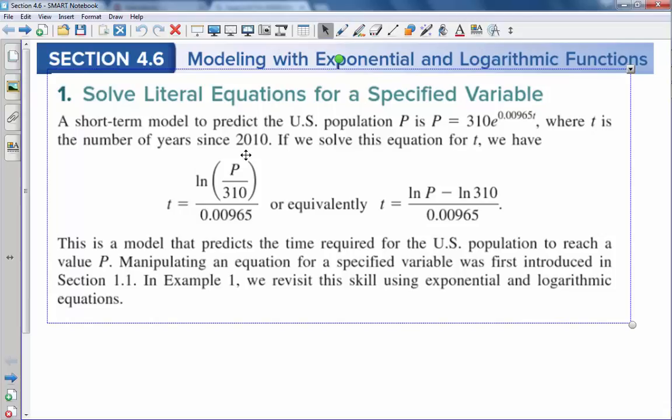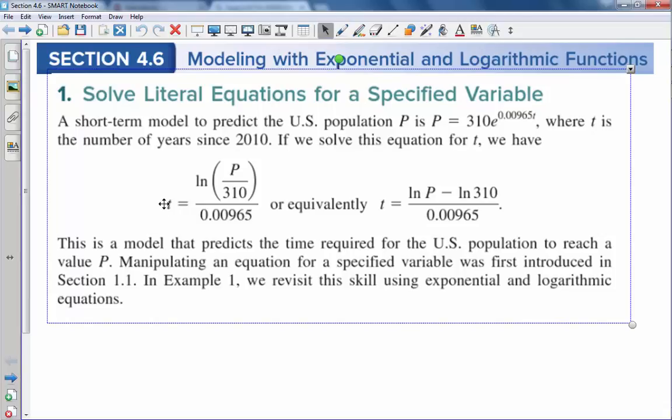But this is 2010, of course. So if you want to measure current population, you need to put 6. If I put 6 here, we may compare if that number that model is correct. Okay? But what they did here is, usually, this is a common question. How long does it take our population to be 400 million, for example? You're wondering how long that time frame will be. So you need t solved.